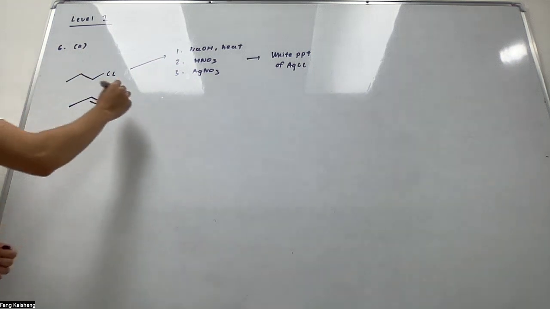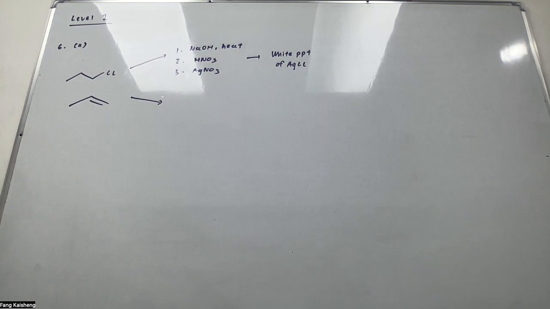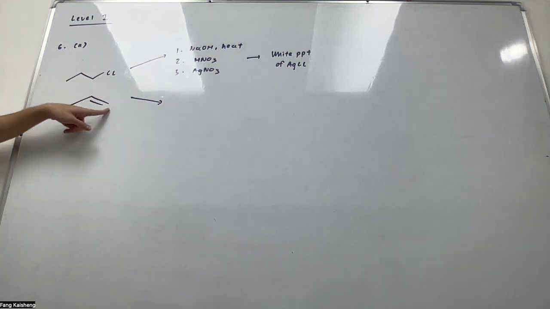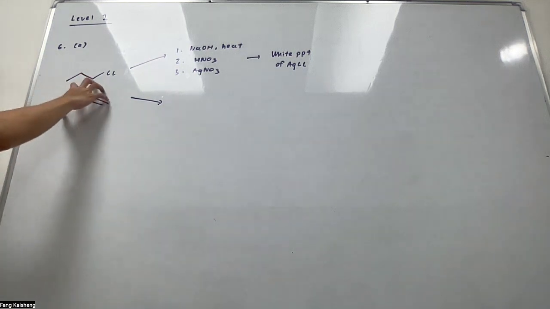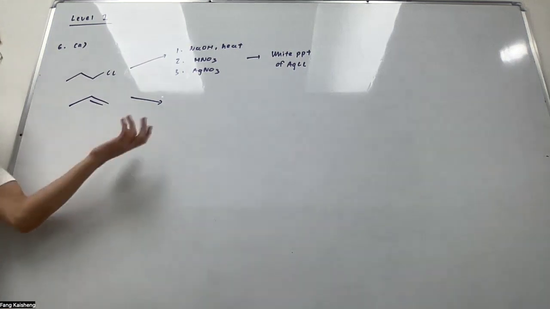Okay, what I want to go through are the possible answers for the second structure instead. If you were to choose the second structure to distinguish, any answers that you all have? Any suggestions? Okay, if you use the same test, then I'm still distinguishing the first one. No, I want to distinguish this one. Meaning I want a positive observation for this guy. Currently, this is a negative observation if you use that. Okay, I can use bromine, good.